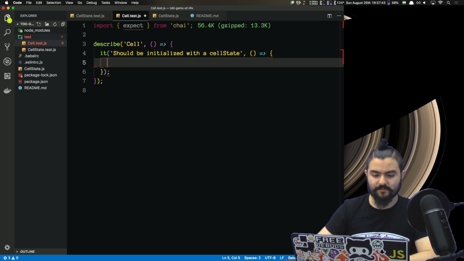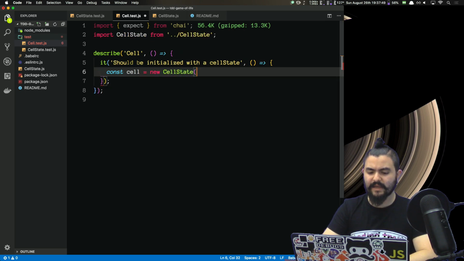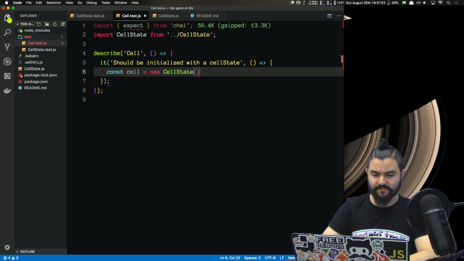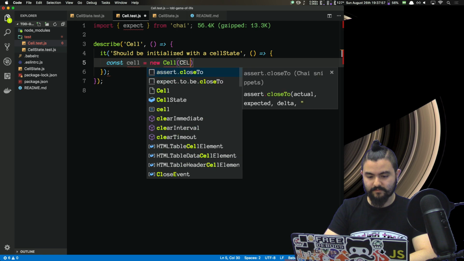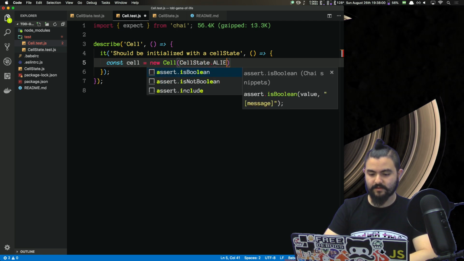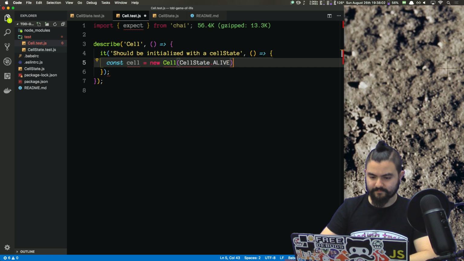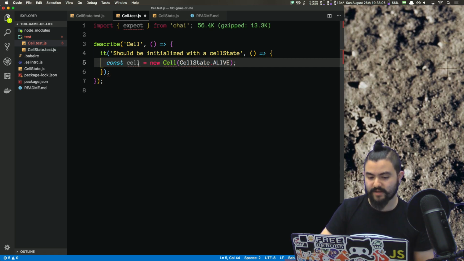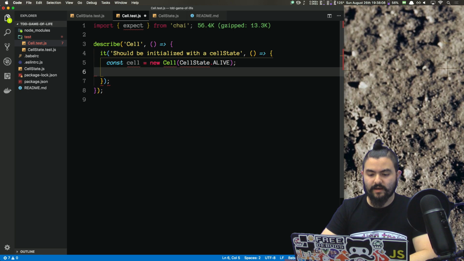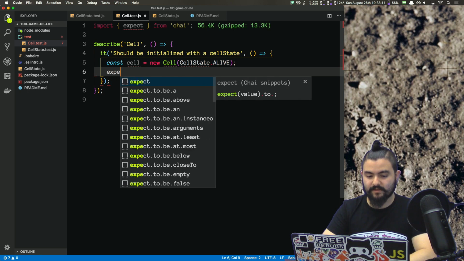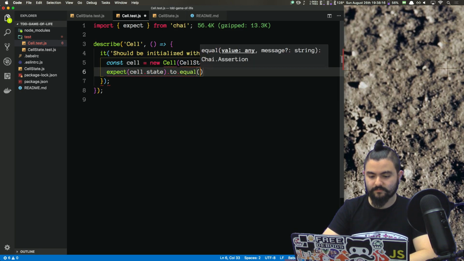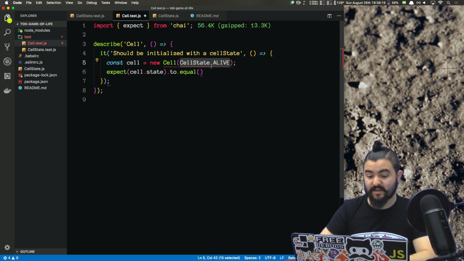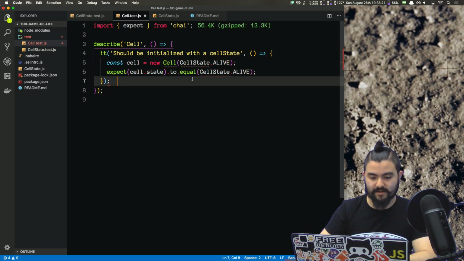So I want to say some cell is a new cell, and then pass in something like cellState.alive. Once I've created a cell, I should be able to expect cell.state to equal cellState.alive, because if I initialized it with alive, it should be alive.